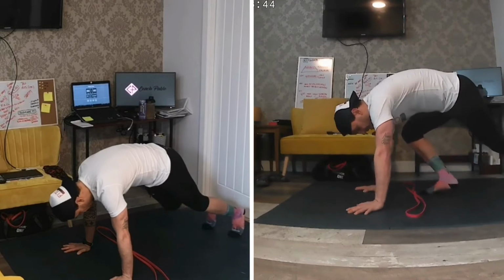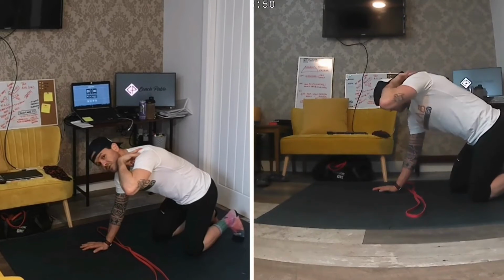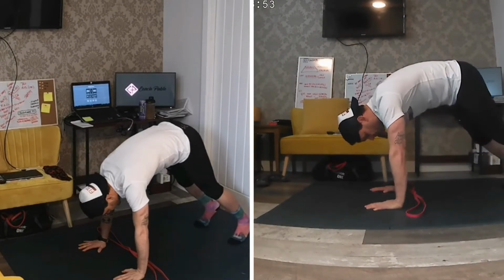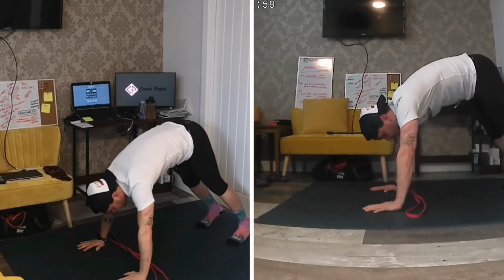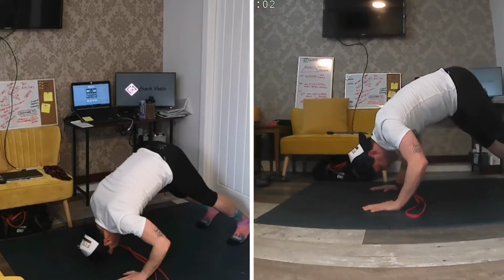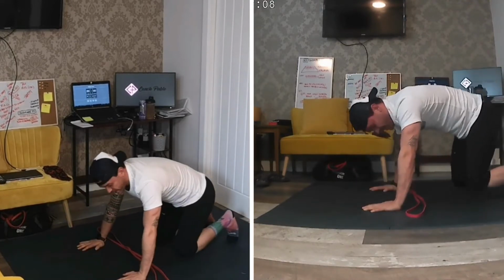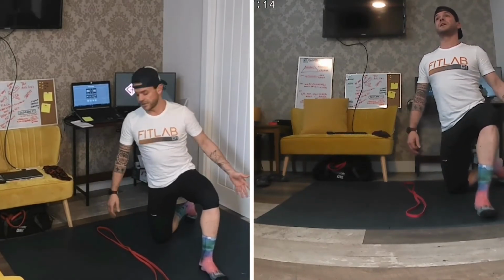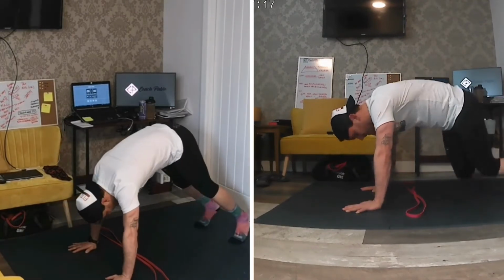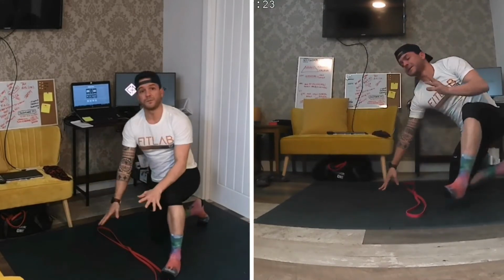Number 4, pike push-ups. Pike push-ups are the same, but with the pike position we're concentrating on the shoulders, top of the chest, and trap back. So from here, we're gonna get in an inverted V position. And from here, try to touch your head to the floor, and then press. If you wanna make it a little bit harder, you can get a stool or chair behind yourself and put the feet on top, so your feet are a little bit higher, and then same motion. I think for me, the inverted V on the floor is gonna be good enough, okay?